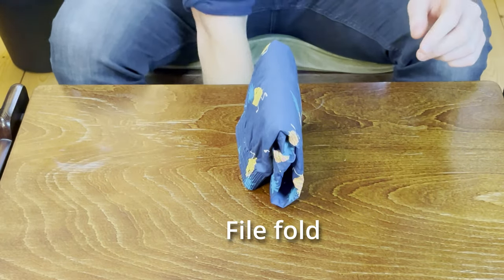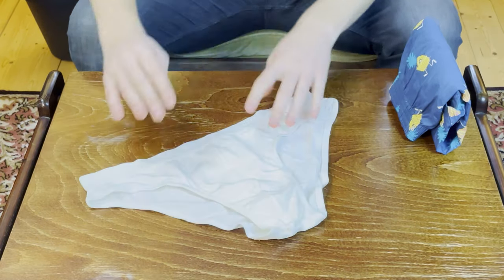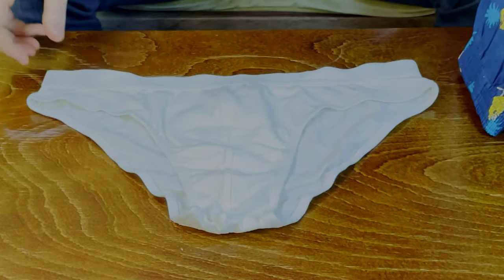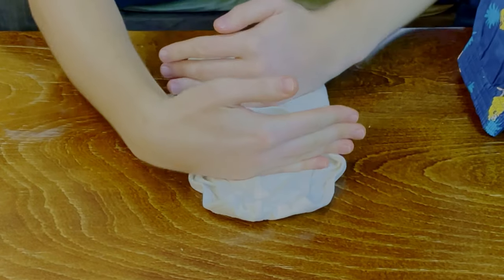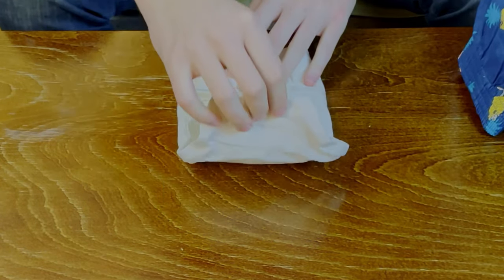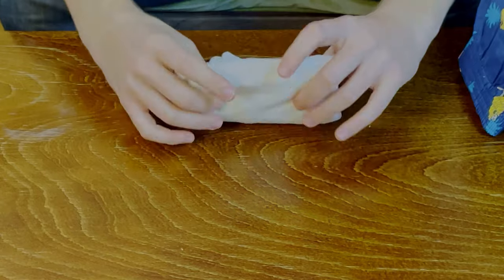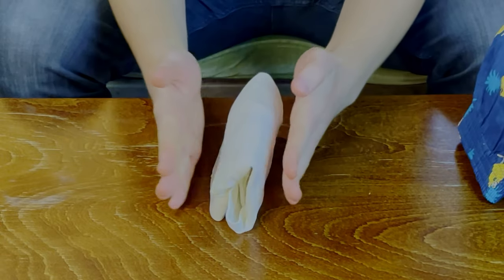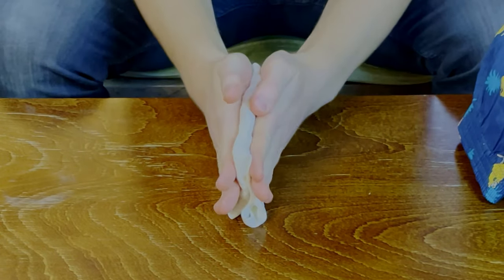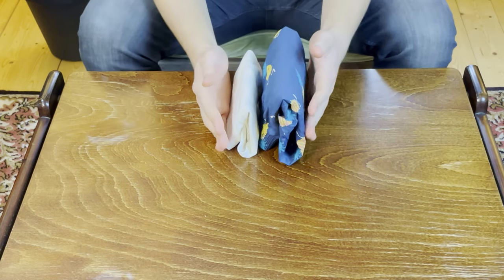If it doesn't stand on its own at first, just massage it and give it a little squeeze and it will nicely stand on its own. This works really nicely for briefs as well. Splitting into three parts — I like to start from the bottom especially on briefs since they're less stable. Fold it over one more time, put them up, and if they look a little wonky just massage them a bit. These are really nice because you can stack them next to each other in your drawer. This method was really quick and they do save space.